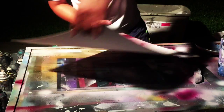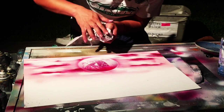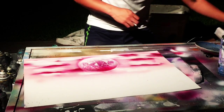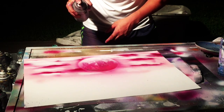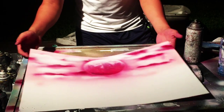All right, so this is what it looks like right now. We can even add some more texture if we wanted to. Add a little bit more texture. All right, so this is what it looks like right now.